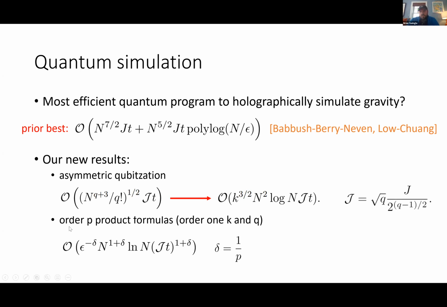And also product formula. This is like trotterization simulation. You can get even better scaling with n as long as you don't want to go to too long of a time. So this is actually almost linear scaling in certain regimes with n, which is the theoretical best you could possibly do. And now the log is really coming just from the fermions. It's a very efficient fermion encoding, but we still have a log overhead. So we're now approaching the theoretical best that we can do. And so if you want to go out and simulate quantum gravity on a quantum computer, this is actually the best way to do it.